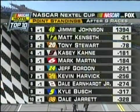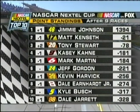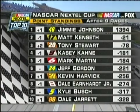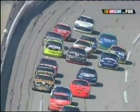Let's have a look at the Nextel Cup standings. Jimmy Johnson regains the point lead, up 21 on Matt Kenseth as we head for Short Track Saturday night at Richmond. Now here's Jeff Gordon in 3rd place, side by side with Vickers. Watch what happens. It's just like you put a parachute out. You just start getting cars passing you left, right. There's nothing you can do. No help, and finally he picks up Elliott Sadler, and what had been the 2 fastest lap leading cars all day end up 15th and 16th.